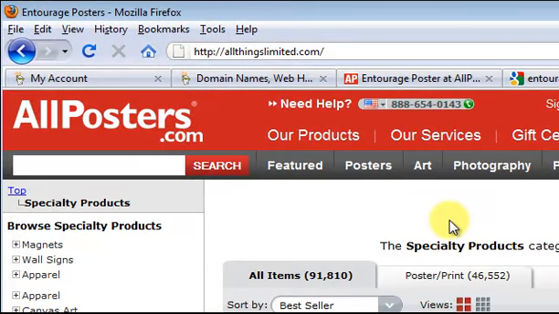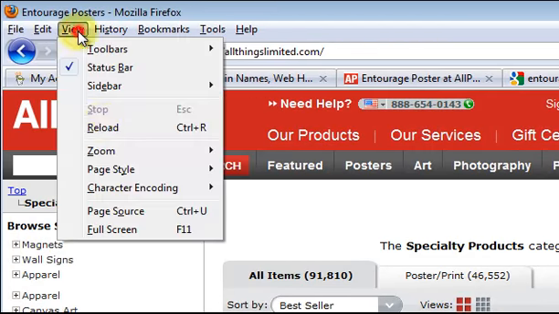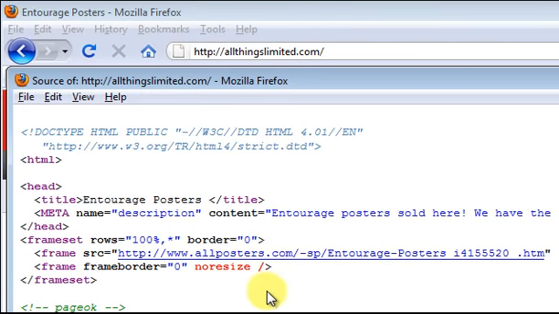A few other things to take note of. We set the domain title and the description. So the title shows up here on the top of the browser window. And even though we can't see the description right now, if we check the source of the page, it's going to give you the title, entourage posters, and the description we've put in, entourage posters sold here, and we have the largest selection of, and so forth. Notice the keywords is not included in here because we didn't fill that out. And for that, please check my other post about keywords, meta tag, and Google search engine.